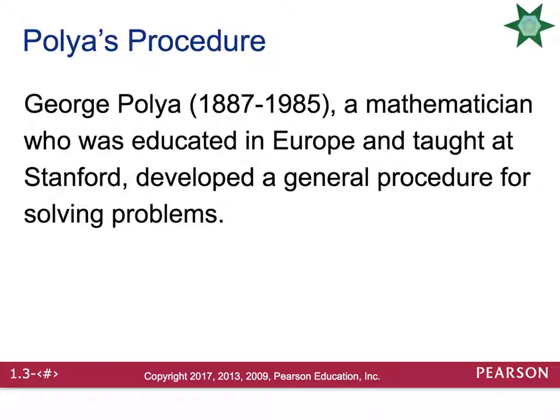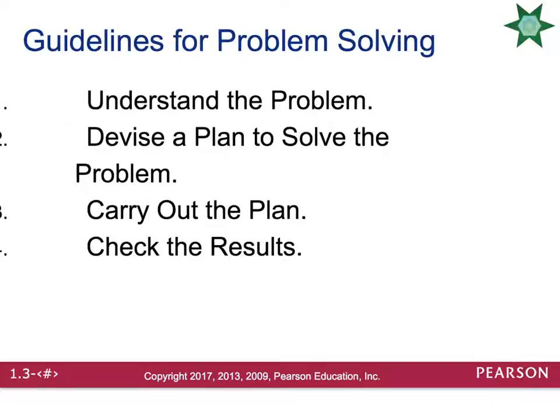Okay, this is Math 131, section 1.3, and we're going to look at solving problems, generally looking at application problems or story problems. And we're going to start with what's called Polya's procedure, named after George Polya, who was a mathematician who developed a procedure for solving problems. So we'll outline that first.